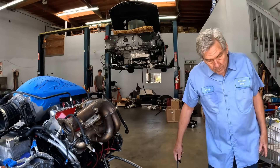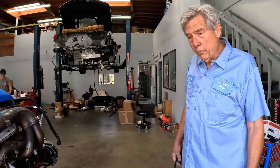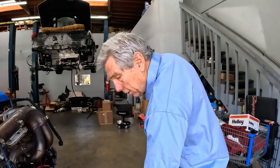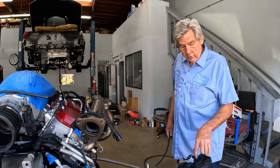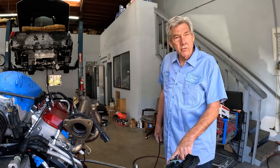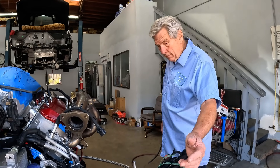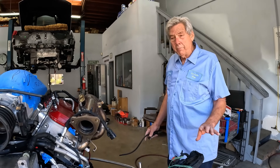I think we should put it in the car, hook everything up, and see how it communicates. Once we get everything hooked up in the car we'll plug all these things in. I really don't want to plug all this in until we're done, because it's a nuisance — all the connectors break, all these little guys here once you use them they're done. So you want to avoid it. I hope that everything is right because I don't want to take it back out.